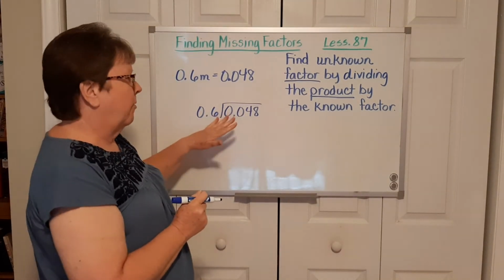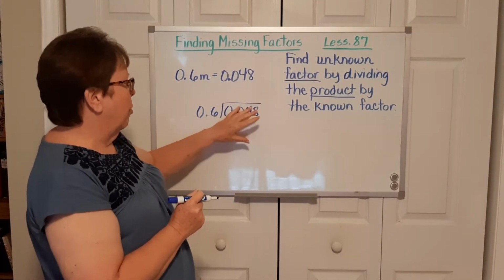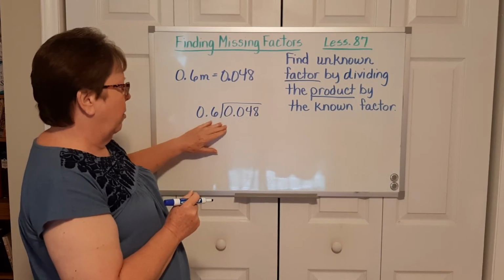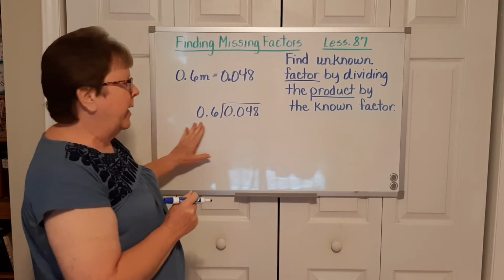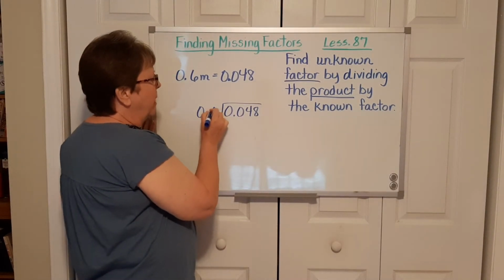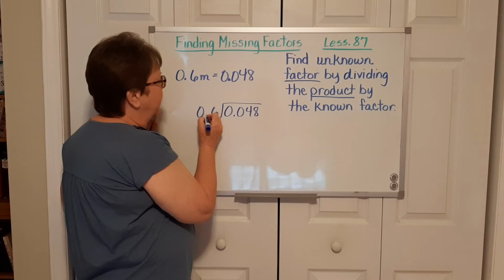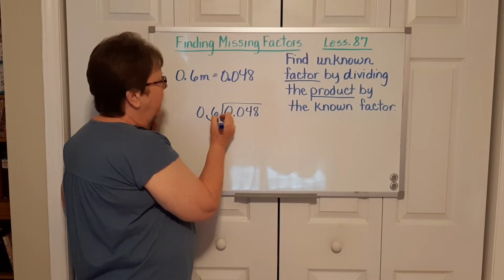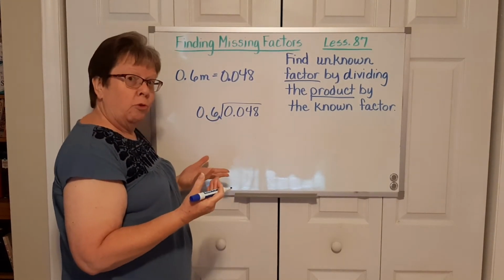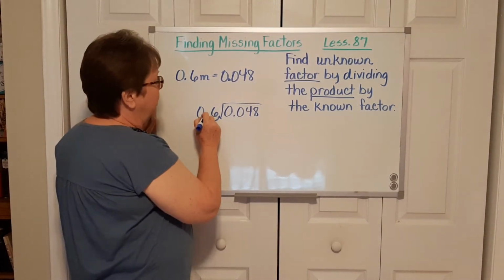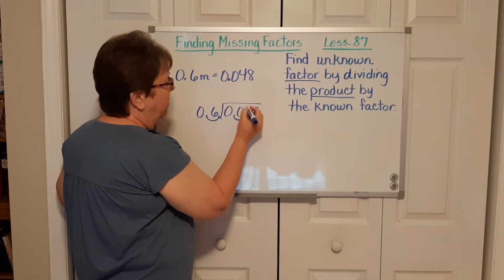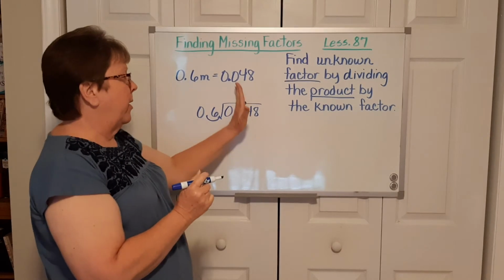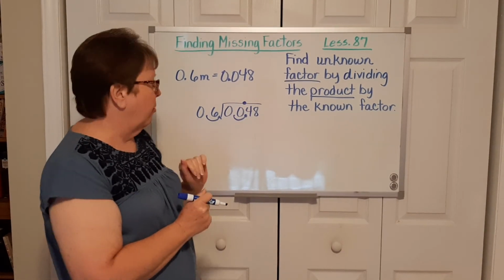Now, this is very important to remember: when you're dividing a decimal by a decimal, your divisor has to be a whole number. So to make 0.6 a whole number, we take our decimal point one place to the right, and then that number becomes 6, which is a whole number. Since we took that decimal point one place to the right, we have to do the same in our dividend. Move it one place to the right, and then put it up in your quotient, your answer, so that you don't forget that.